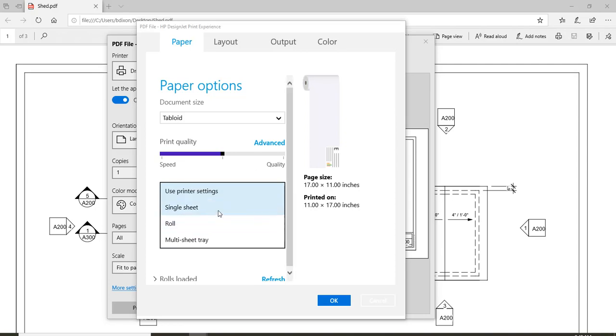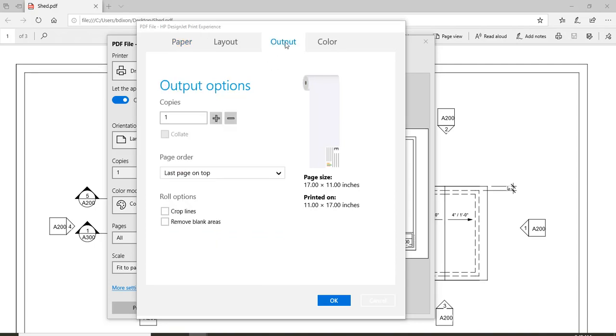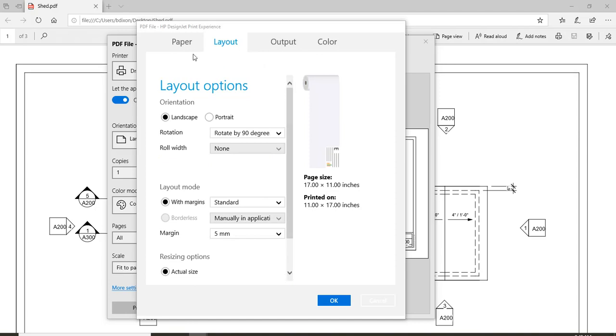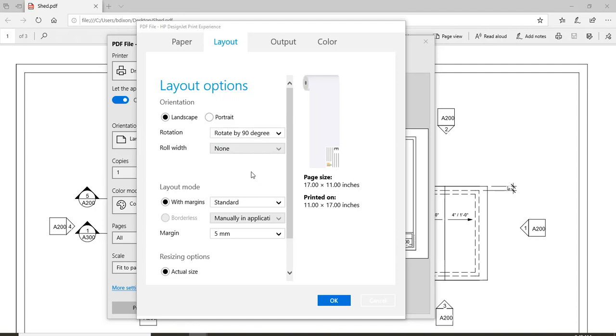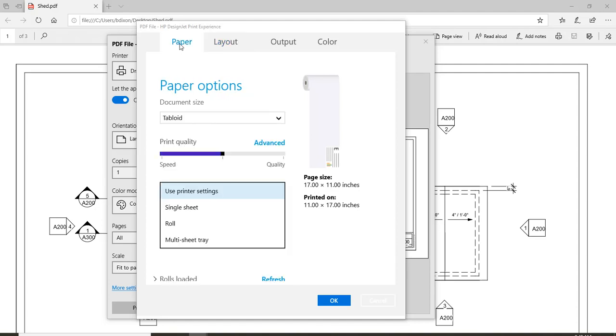Well, whenever you guys look at this, your single sheet and your multi-sheet tray are going to be X'd out. You're not going to be able to choose those. And the reason for that is over here under layout, instead of auto rotate, which is what yours is going to have, you need to change that to rotate by 90 degrees, and then come back to paper, and then you can choose multi-sheet tray.